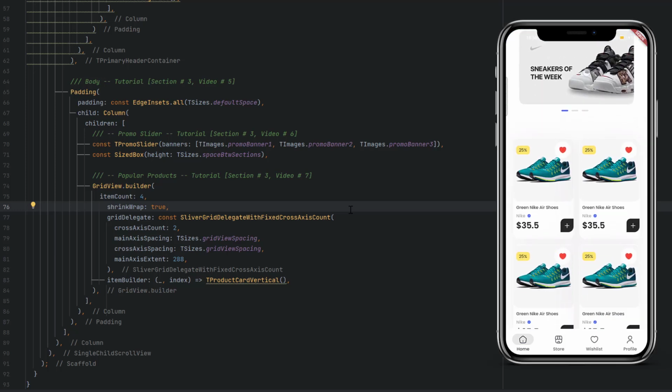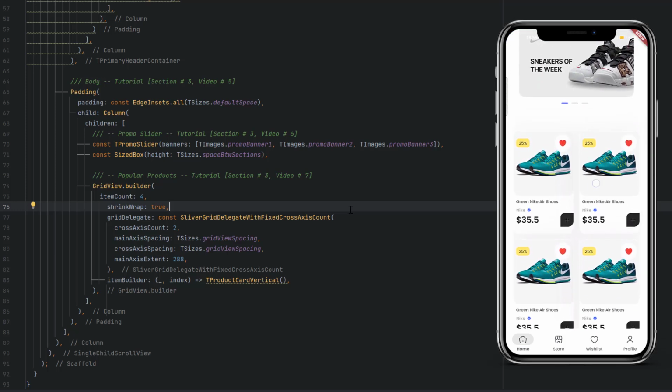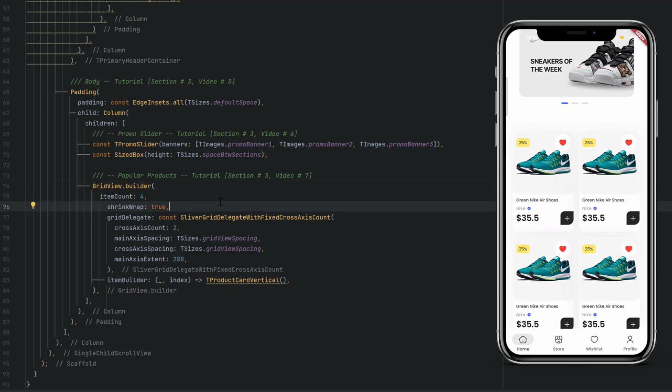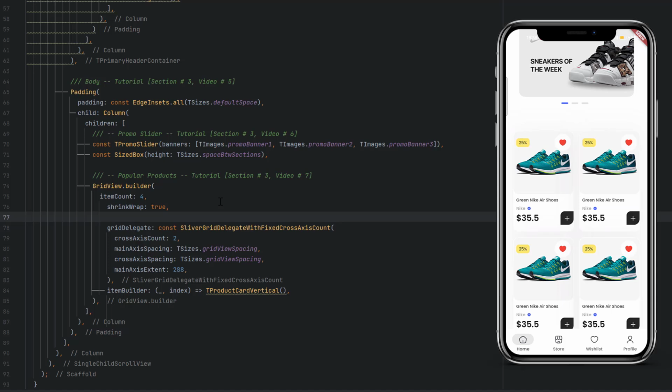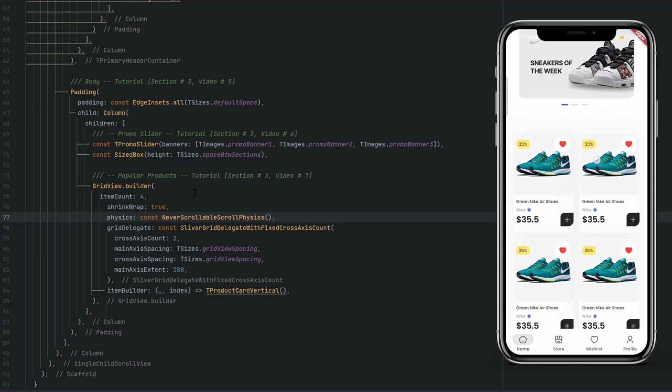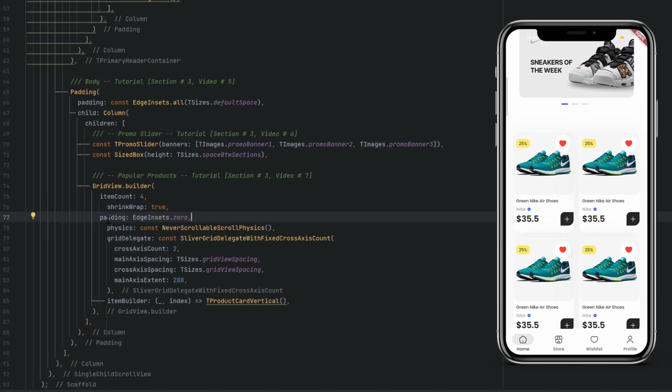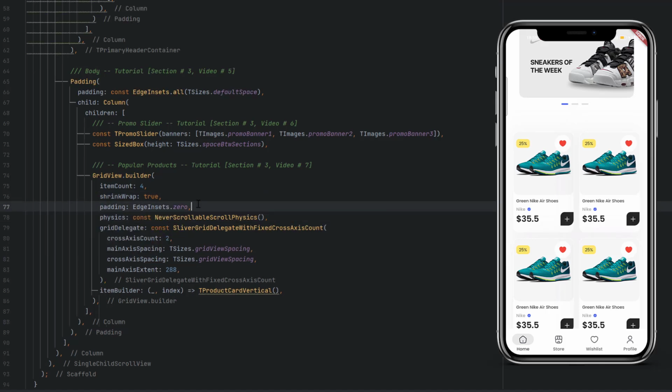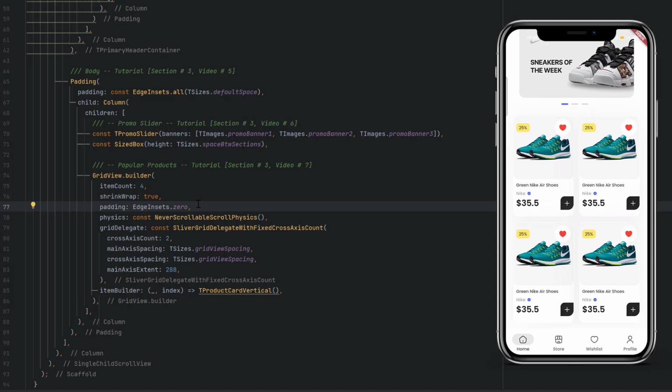It's being scrolled from here, but not from here, because we have to tell this grid view builder that you should not be scrolling because we have something already scrollable. So let's add physics, never scrollable scroll physics. This means that now this grid is not going to scroll its children. Let's save it, and now you can see it's going to scroll. So our main single child scroll view at the top is working. If you see some extra padding in your case, you can simply use the padding as EdgeInsets.zero, Control Alt L. This is going to remove the extra spacing you can see from the top and not going to add anything additional.